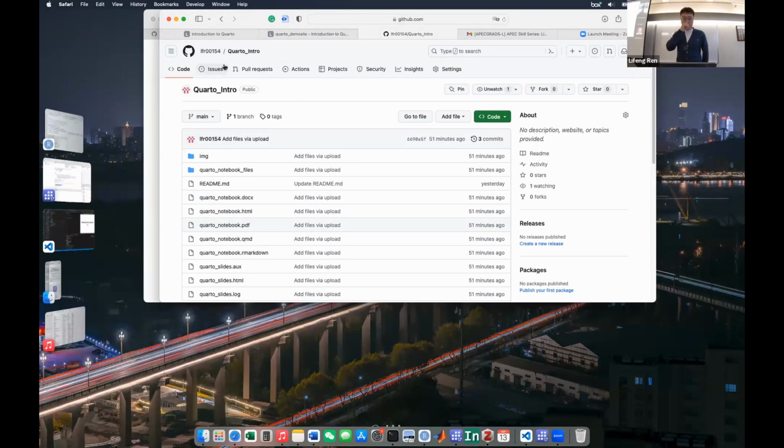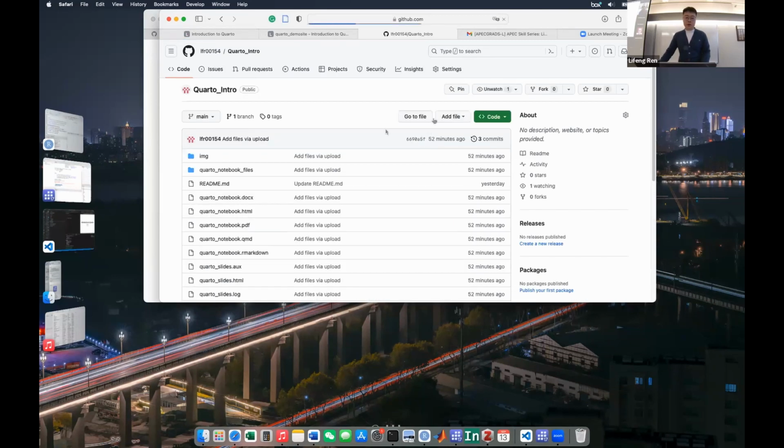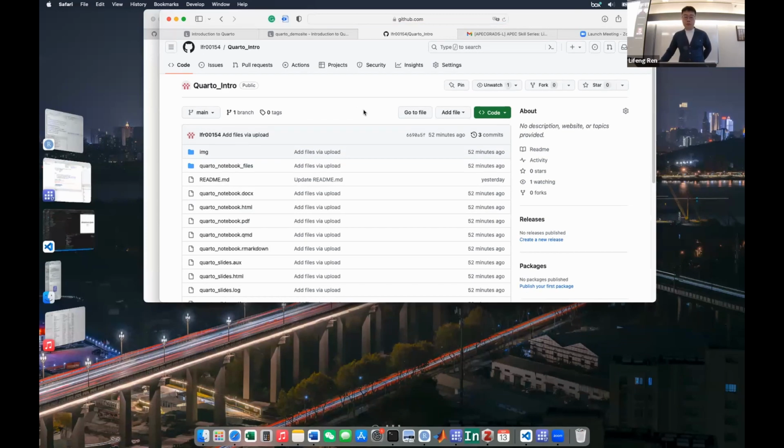I think it is LFR00154, and I'll copy and paste my username again in the chat box, so people online can also find my GitHub repository, locate the Quarto intro repository, and download the corresponding files.